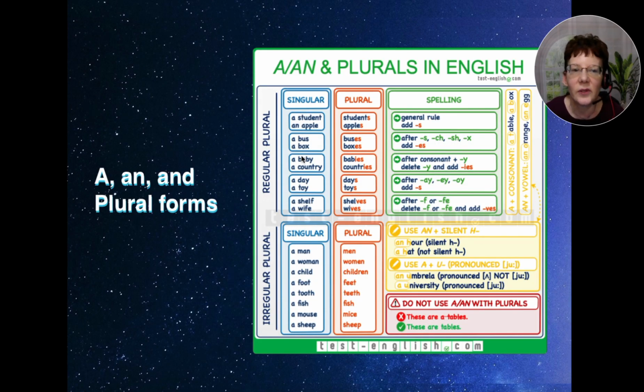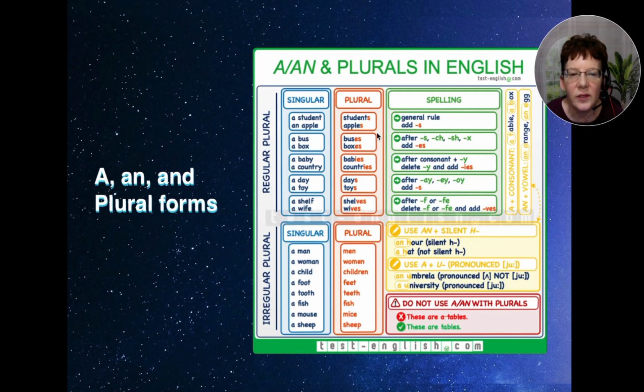All right, so we'll look at this table briefly: a, an, and plurals. For singular form, you can see a student, an apple, a bus, a box.